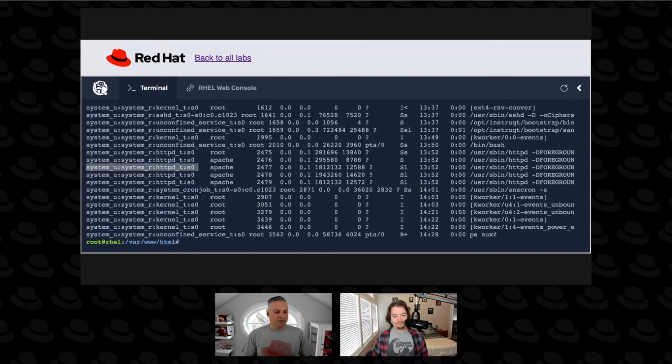Mm-hmm. Also, there's Booleans, which are things baked into the policy where you can enable or disable specific features for daemons. For example, should the web server be able to access NFS file systems? That's controlled by a Boolean value.